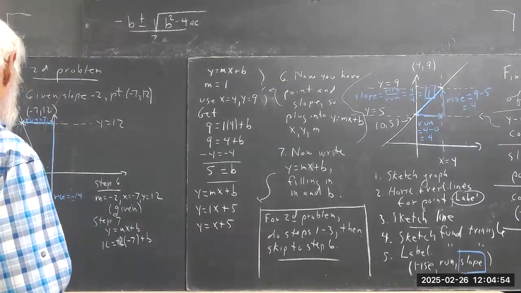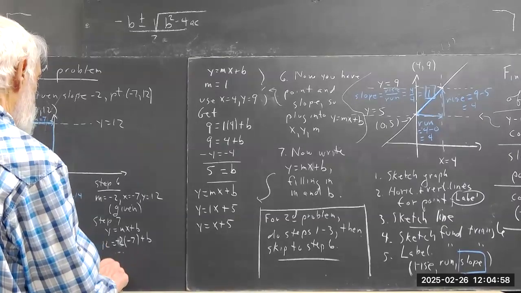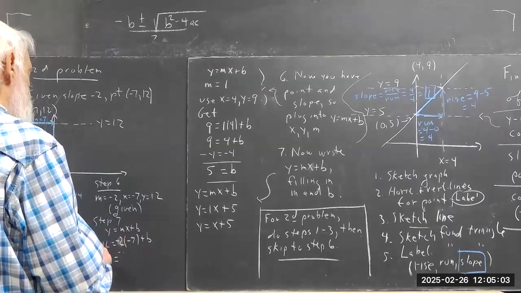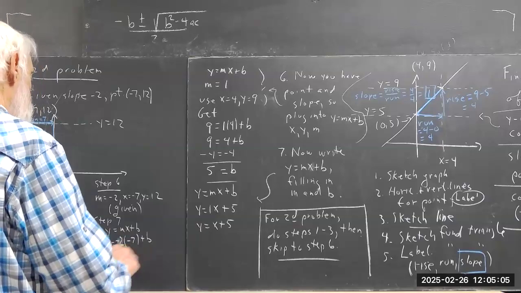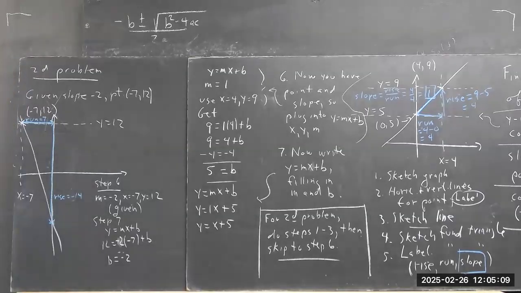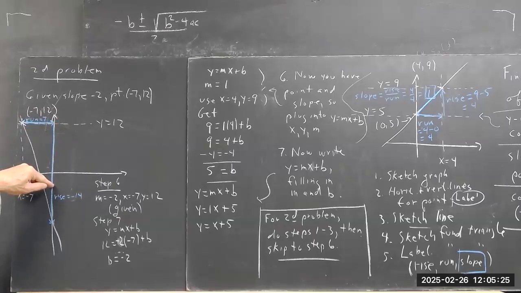And you end up with, actually, easy to solve, you don't have any fractions. b equals 12 minus 14, which is -2. Well, my -14 was exaggerated here. I didn't get a good line. I should have only gone down 14. I started at 12. I should have gone down to here, shouldn't I?